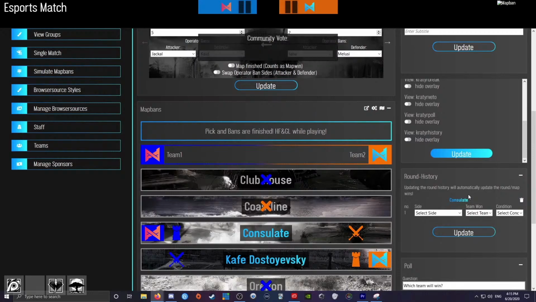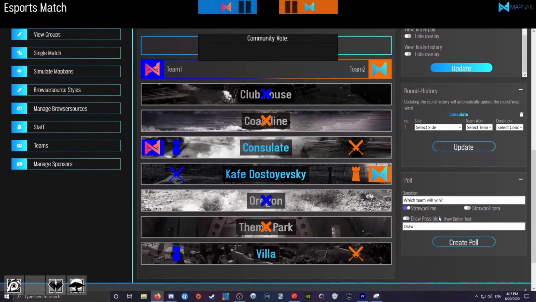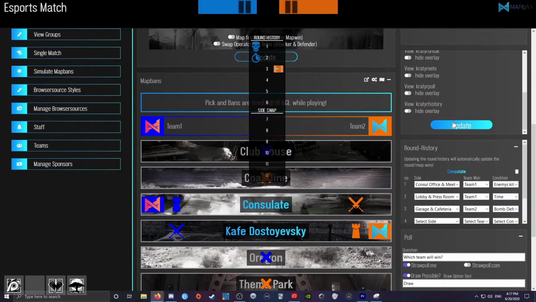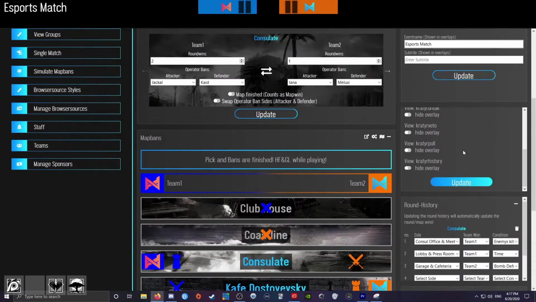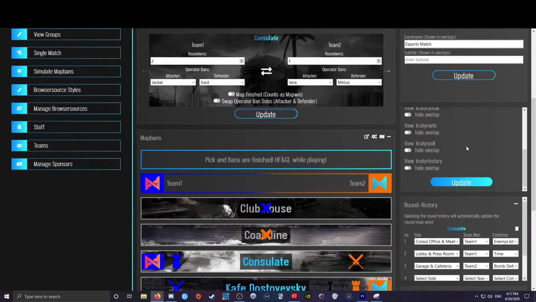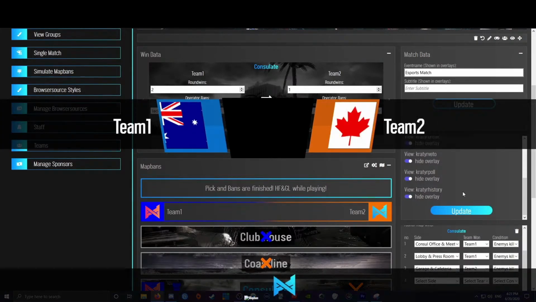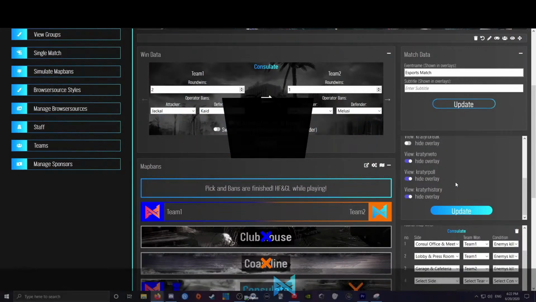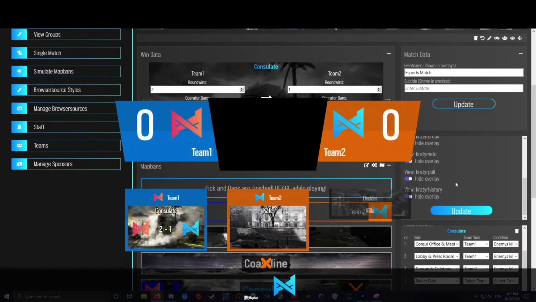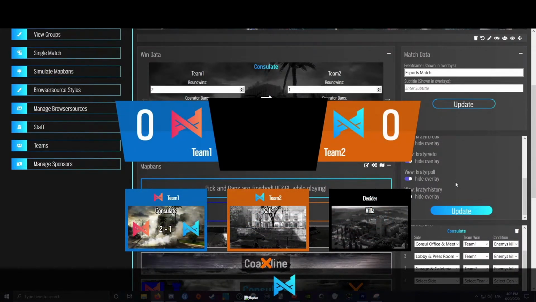Results of polls that you can create and adjust in our dashboard. Depending on the game, you can also show the round history of the current map. And finally, you can also show or hide the in-game overlay with an animation. The start screen is a simple view, which can be used to tell the viewers what teams will play in an upcoming match. Break screen can be used during an intermission to show the current game's results and, if desired, the results of each map played.